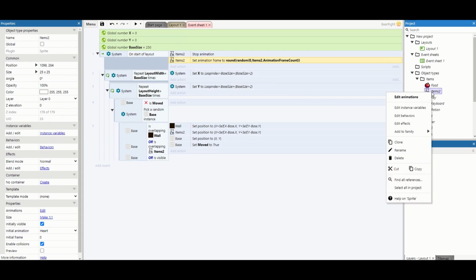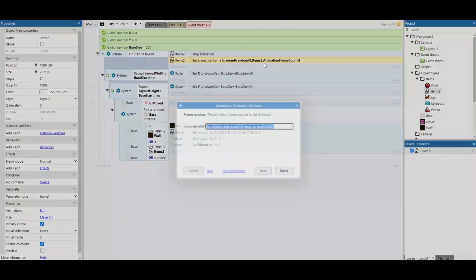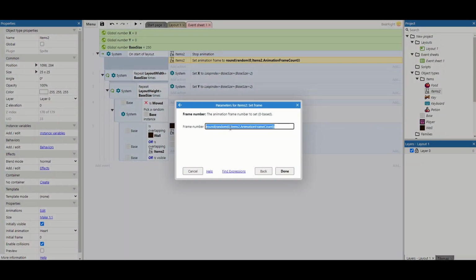Now it is possible that I can get this first animation being animation 0. So if I want to fix that, I would just change this from 0 to 1. So I can only get those last 3 items. I'm going to keep it as 0 because I'm going to show you what to do if we get that items appear, because I want to do something a little bit different with that.